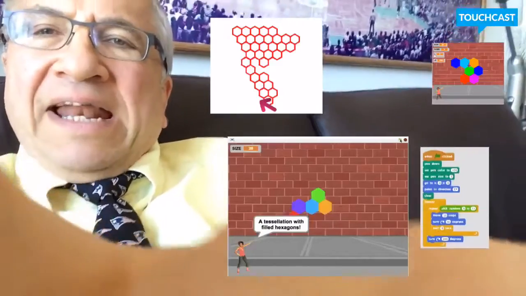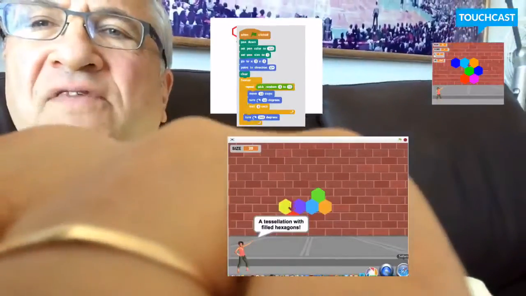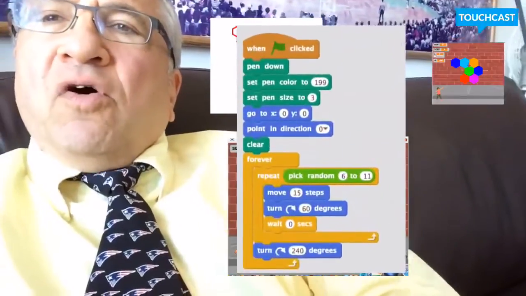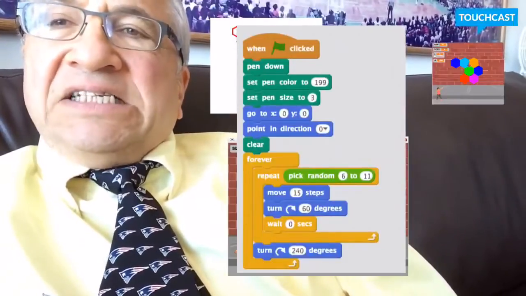Here's the code for that. The code is the program. And that's what I teach you on video, and also talk to you on the phone and guide you when you get in trouble. The essence of this is the loop.